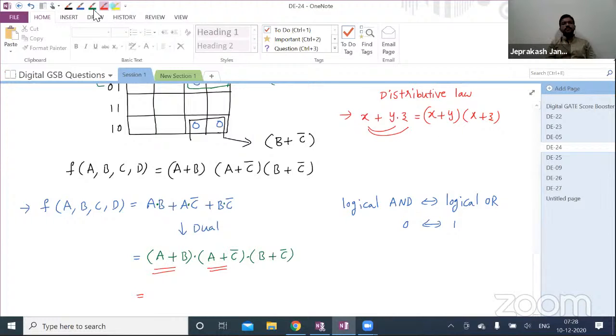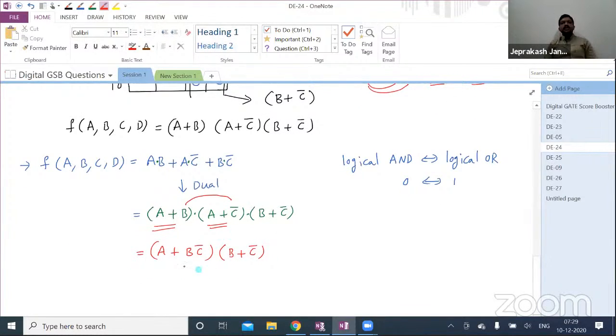Just observe here, x plus something, x plus something. That means I will write x plus as it is, and then I will multiply these two, that means yz you will get, right? Similar procedure here, a plus something, a plus something. So I will write a plus as it is. After that I will multiply these two, that means b into c bar. Another term is what? B plus c bar. Now you have to multiply a with these two, similarly this term with these two.